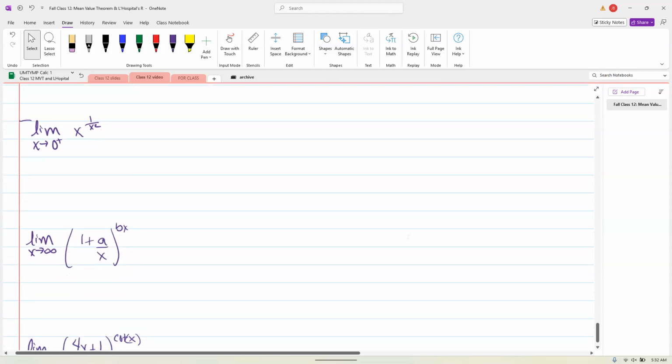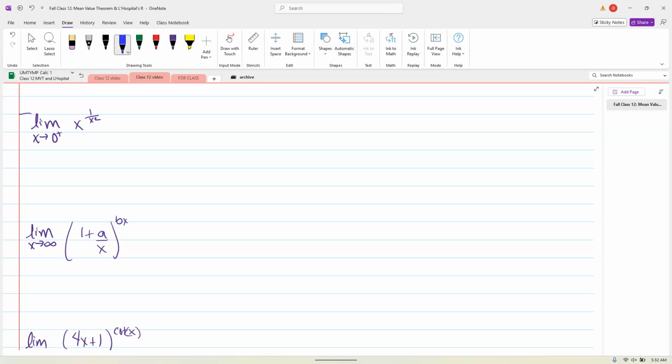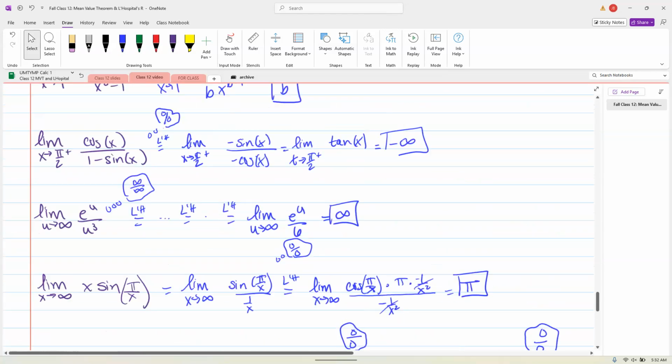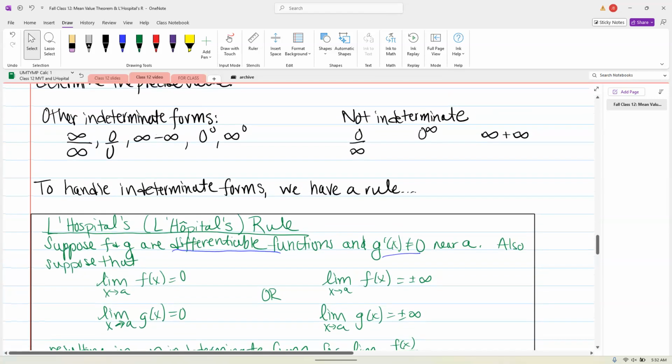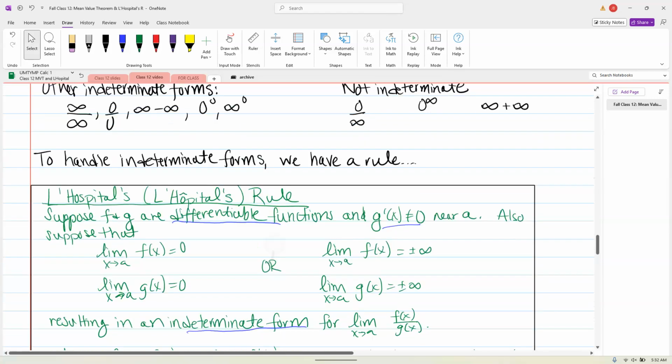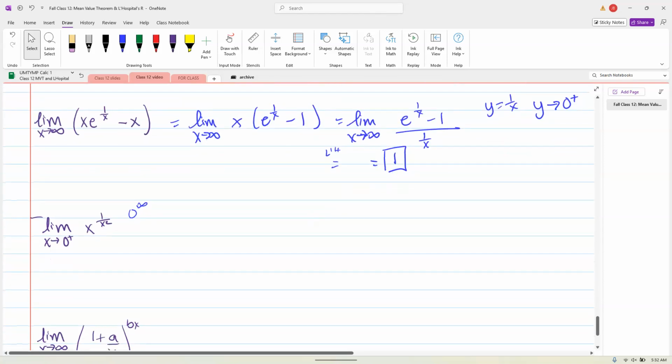Next set of examples are also a little weird. Are these indeed indeterminate? Well, let's see. Here, we'd have 0 to the infinity power. If we naively plug that in, didn't we say that that wasn't indeterminate? So that's not indeterminate yet, but I still don't know how to calculate it cleanly.